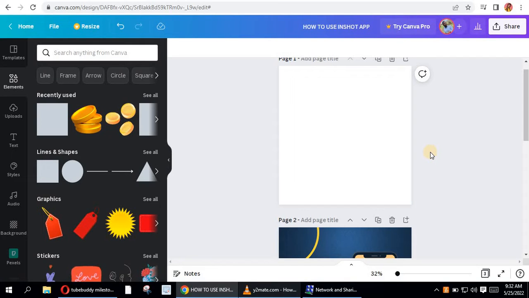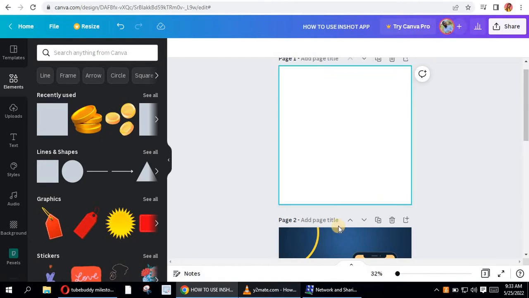So today I'm going to show you how to create tables on Canva. If you're a content creator, you create digital products on Canva, and you find it very difficult to create tables, Canva now has a feature that enables you to create tables and add them to your content. All right, so let me show you how to go through it.